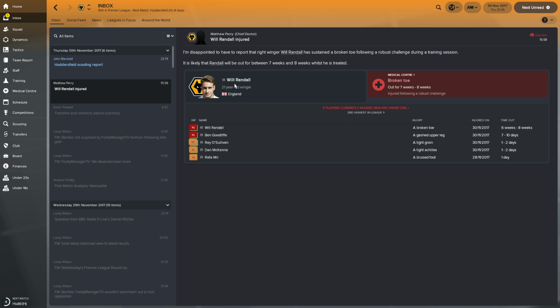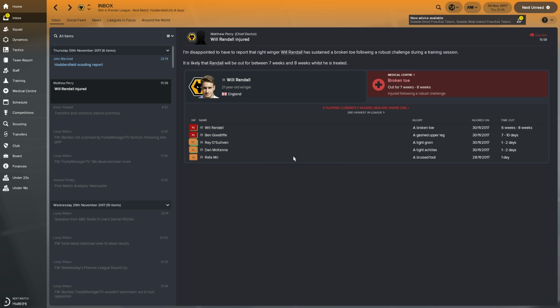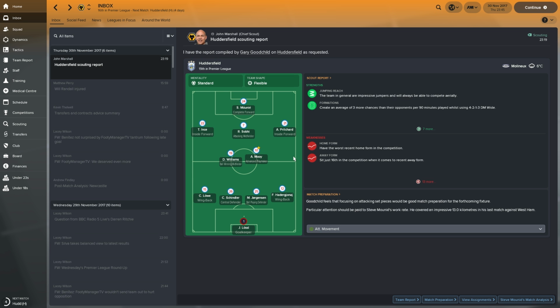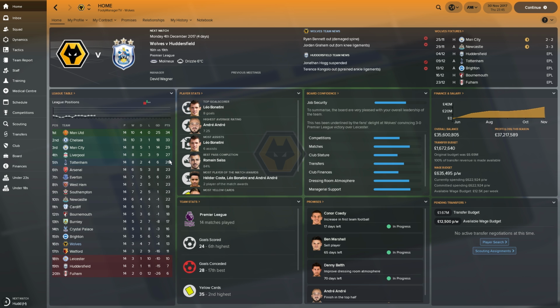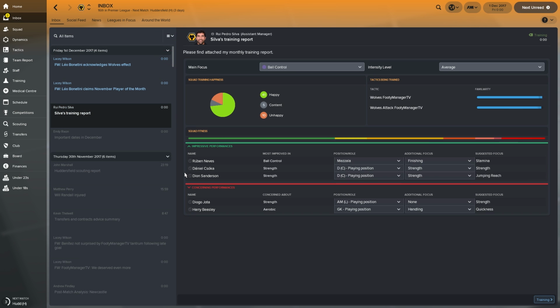Randall's injured. Okay, Will Randall. No, yeah, he's injured right now. So we'll leave... Okay, attacking set pieces. I'd like to score from... Yeah, that would be nice to score from set pieces. Let's train it up and see how we go for the week.